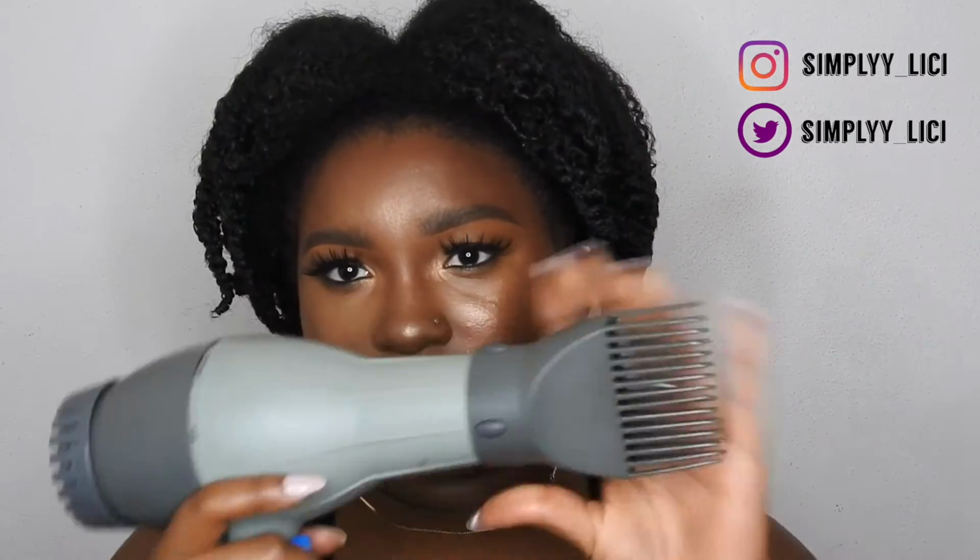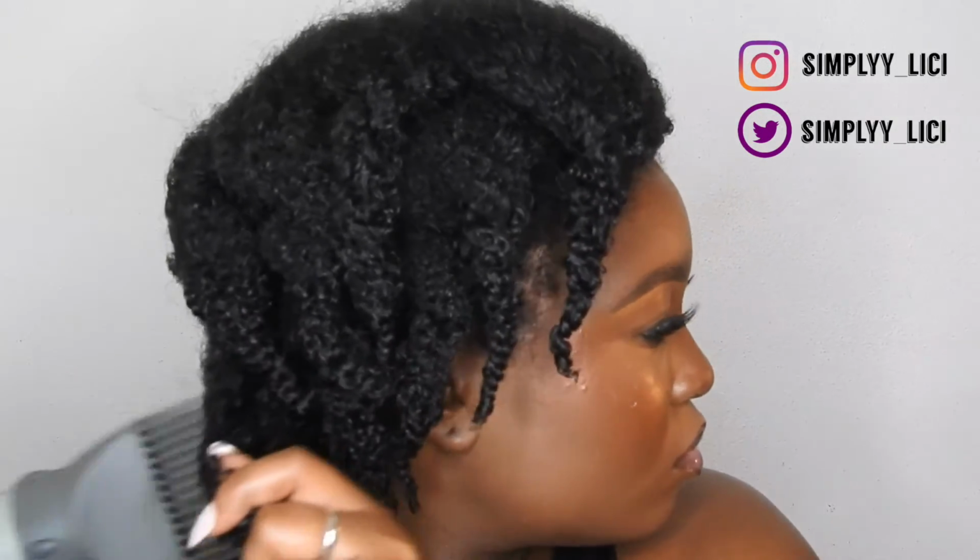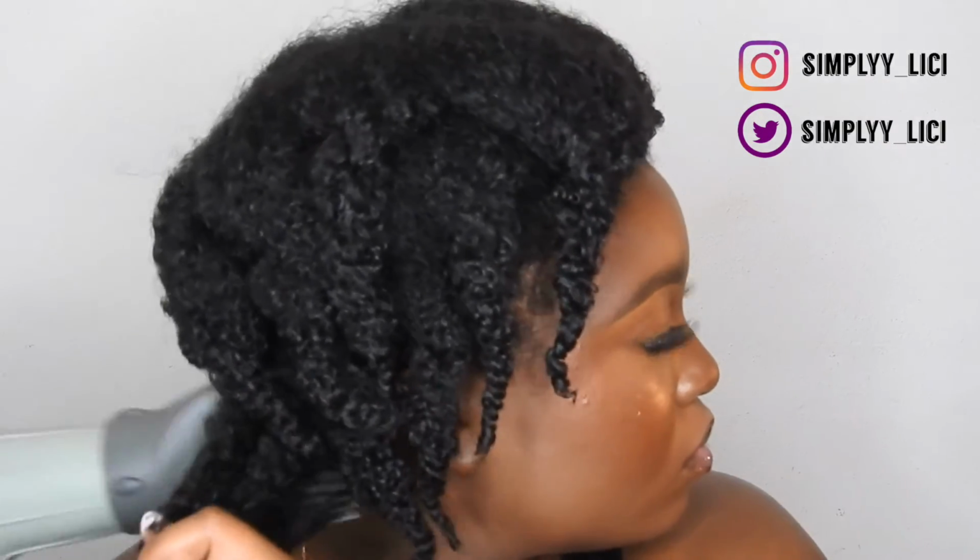Alright guys, so this is how my hair looks fully dried. I have not stretched it or anything. So to stretch my hair, I'm going to use a blow dryer that has the comb at the end. And I definitely did stretch my hair with a little heat. A little heat ain't gonna hurt nobody, so that's exactly what I did. And I'm just basically stretching it from the roots.